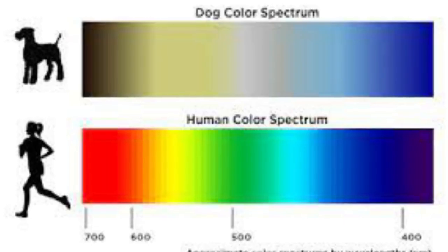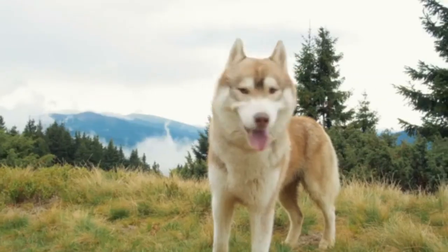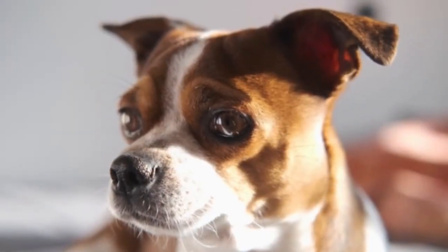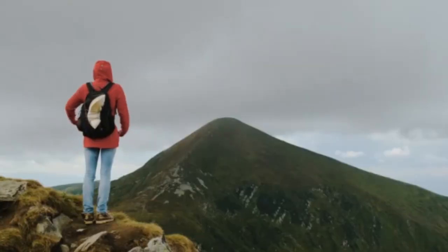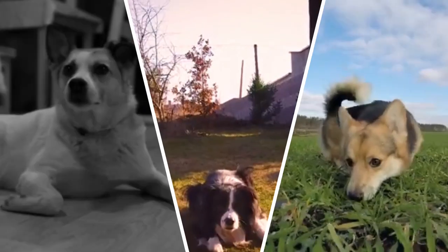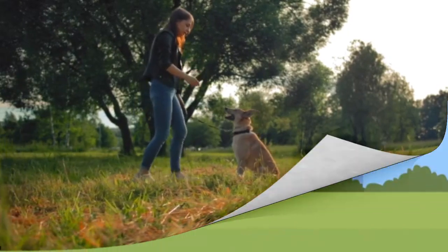Most people know that dogs don't see as well as humans, but there are a lot of misconceptions floating around about the way they see the world. Dogs see the world in fewer hues than we do, but this doesn't mean our canine companions are completely colorblind. But even if dogs' visual worlds are not as clear or as colorful as ours, their ability to see motion is superior. In this video, we will explore how dogs see the world, their unique visual abilities, and how we can train them based on their visual perception.